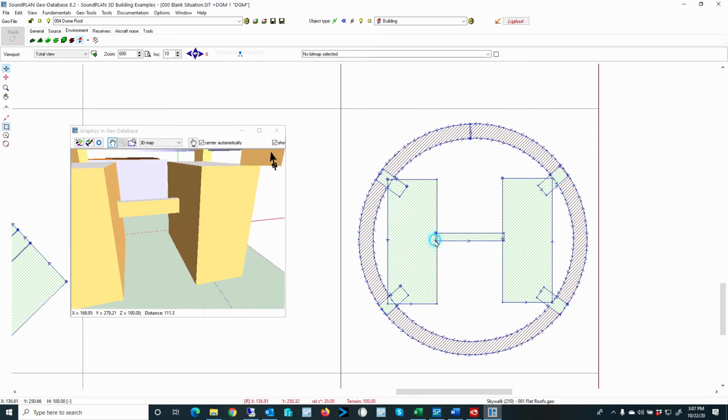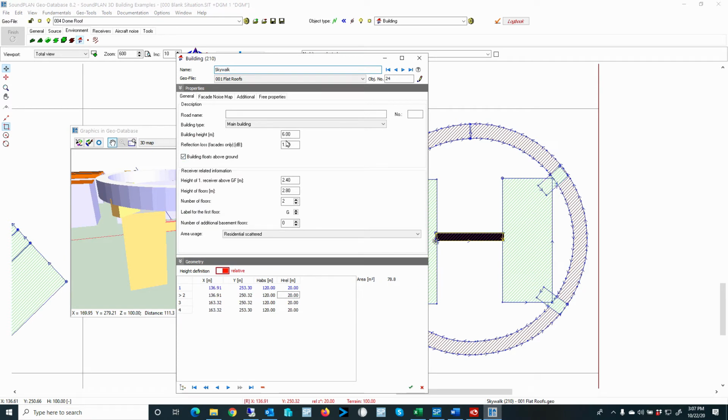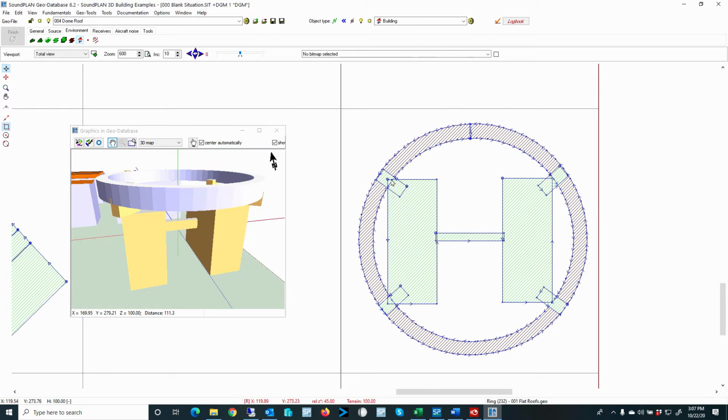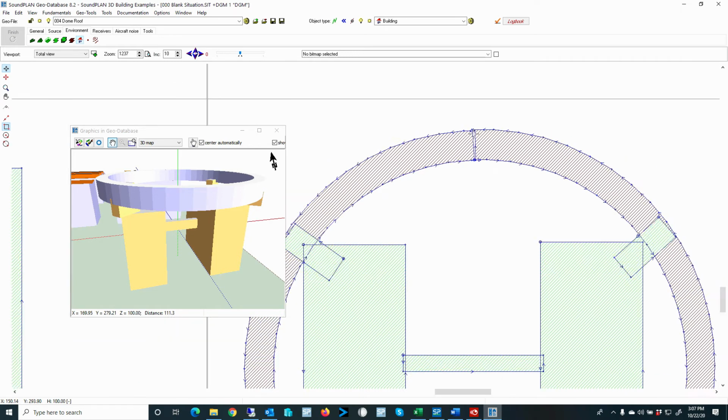So again, this is a building that is floating right here. Then we have some additional substructures here under this ring, and then of course this ring by itself. So this is again mostly created out of circles and then connected, and so basically this is one big building that is overlapping right here.